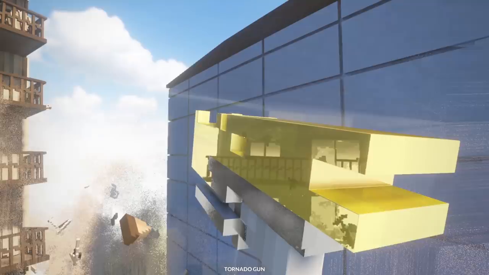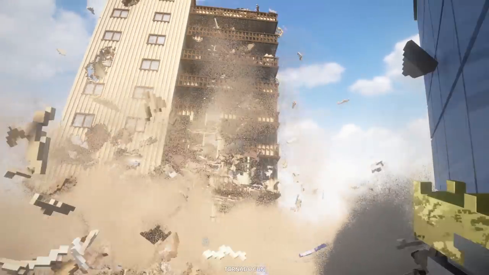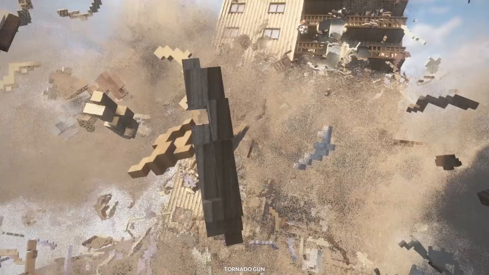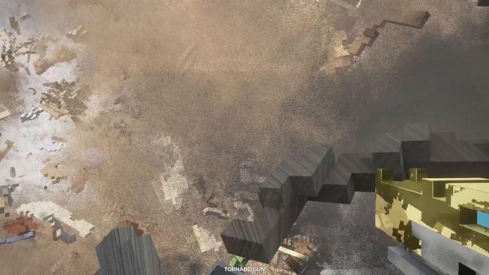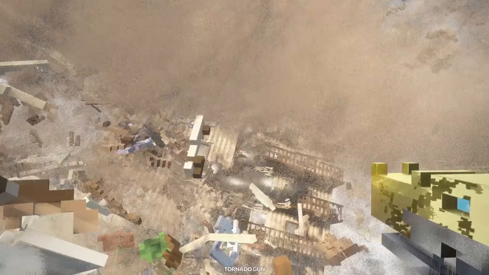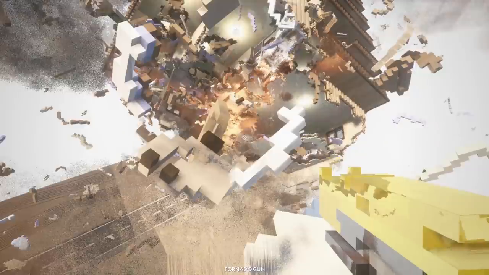There goes the tower, and we're going this way. Yep. Okay, Camodo officially did it. That tower's gone. So, I got a question real quick. There is a map that I know has a bunker in it. If I were to spawn a tornado, how safe are you in the bunker?